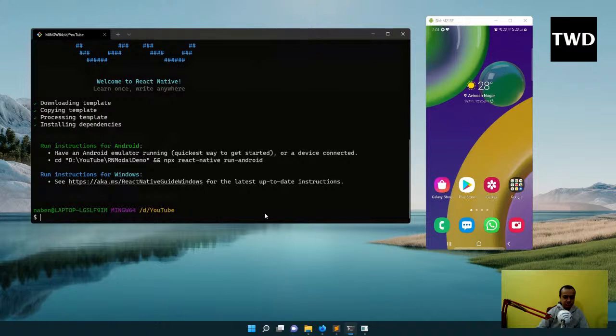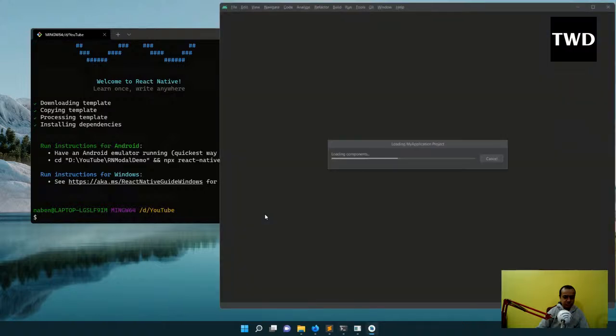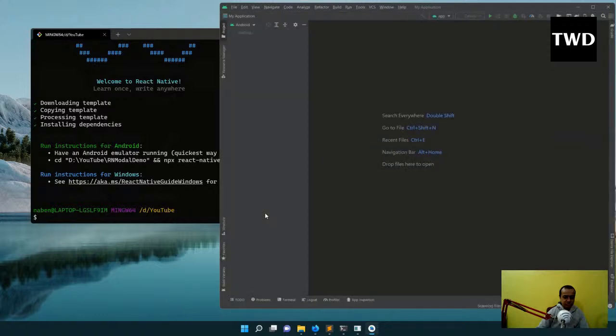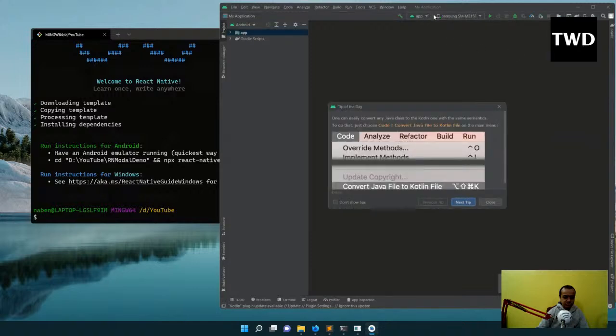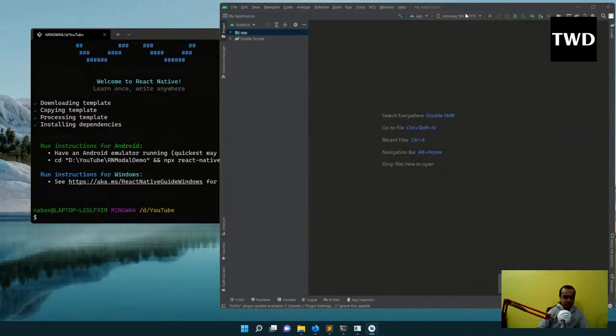So I didn't do much setup here in the Android Studio. The emulators, as I've told, were very slow. Even on my gaming laptop, it is not running these emulators. But one thing is that my device has been recognized. I didn't do anything here, but the device has been recognized, which is a good thing. So I can run it on my device. But this Android Studio running is very important.